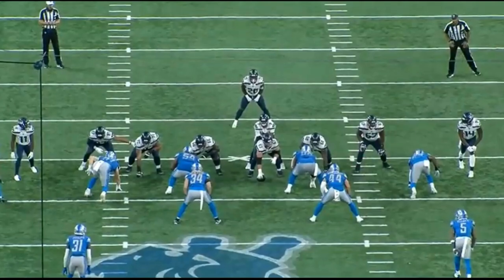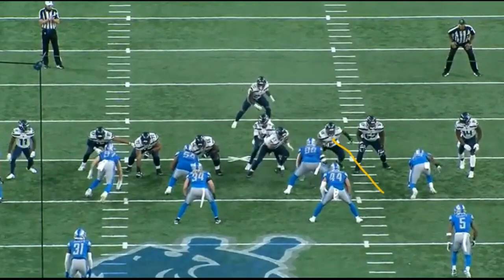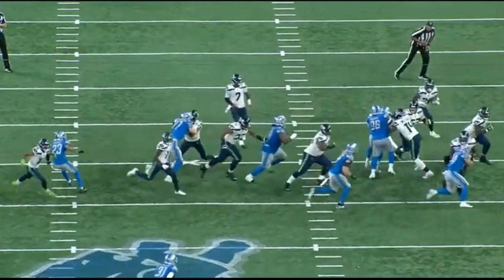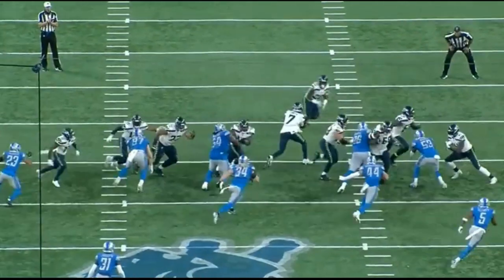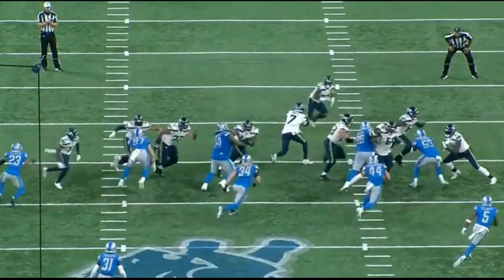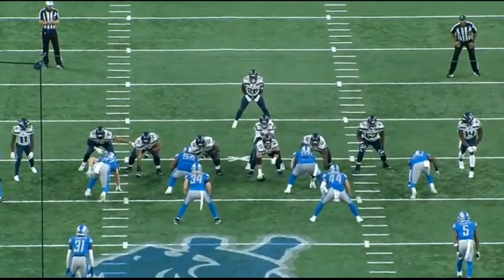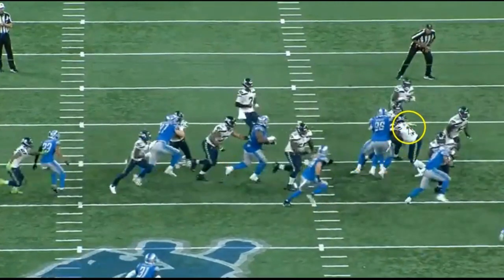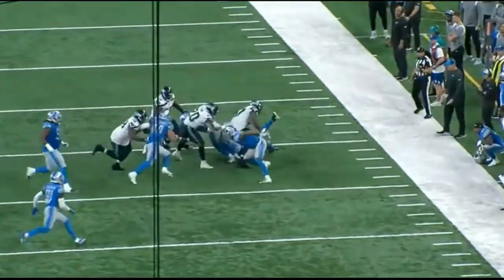Now I do want to point out Cross is a little slow out of his stance. You can see the left guard Lewis fires out of his stance, already getting out and vertical, looking to cut off number 44. Cross is still not out of his stance — just a tad late, but it's not a big deal since Cross does have the pull and it is a toss. Damien Lewis does a great job sealing off number 44. When you have a defensive tackle in the two-eye technique, getting outside of him is not easy, and Lewis does a pretty solid job. That's a really nice block by the entire left side — left tackle, left guard. Even the center does a nice job sealing off the defensive tackle, and DK Metcalf ends up blocking both of those guys, so the center just keeps on going, which is the correct thing.